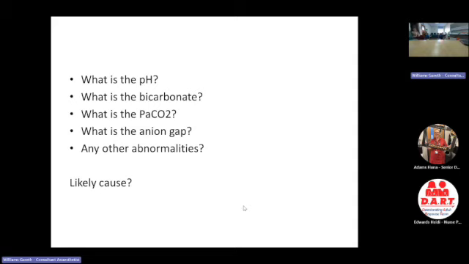But my view on DKAs is you need an arterial line to look after them properly. Unfortunately, I know one of your colleagues was very keen to get a protocol for arterial lines, though I'm not sure Nigel Langford was fully on board. To manage a severe DKA, which really means pH below 7.2, you need hourly blood gases. You need to be watching the ketones regularly. You're using a fixed rate insulin regime, so you're watching the glucose regularly. You obviously come to the point where you've got to start adding in glucose until the ketosis is switched off.